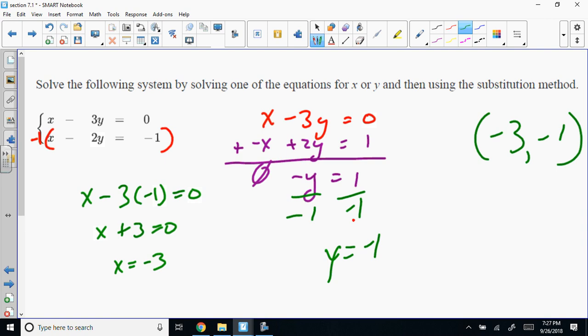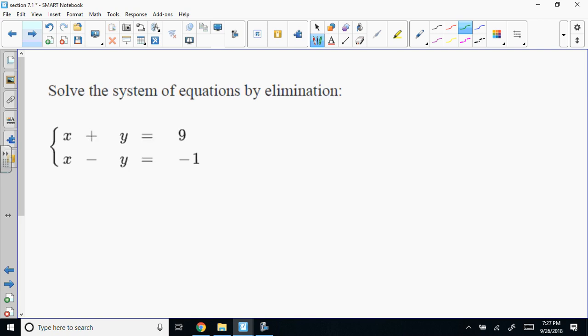You could take the 2y over, right? You could take that 2y and isolate the x if you wanted to, right? And then substitute in and do all that. But they're already in standard form, guys. Elimination is the way to go. Okay? So I really don't care what method you solve it in. You choose. Any questions on that? No, y'all good? Sweet. Okay.